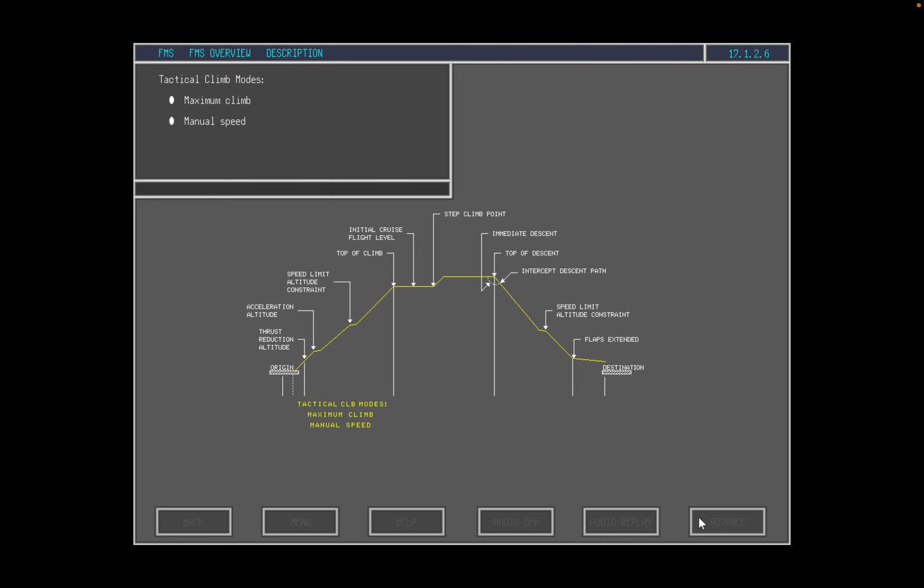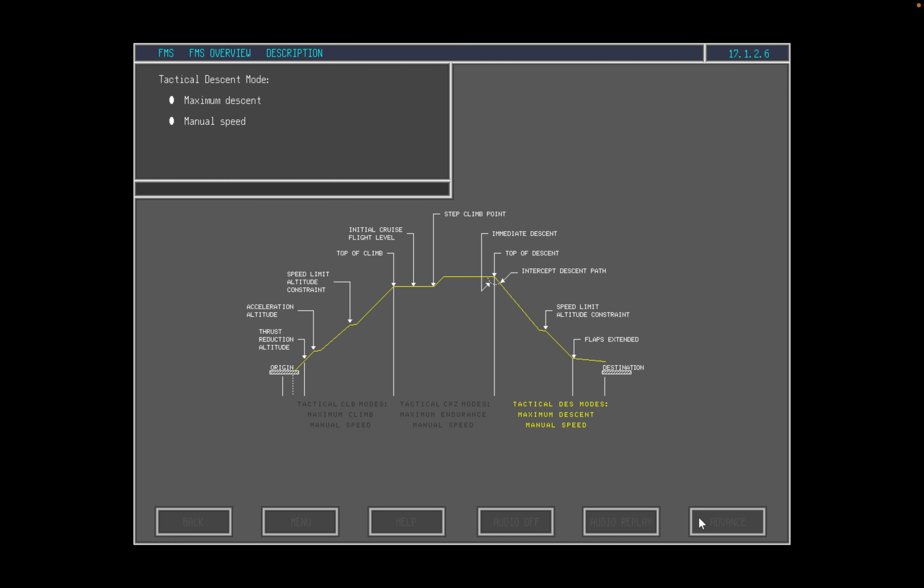During the climb phase, pilots can replace the strategic mode with maximum climb or manual speed. In maximum climb, the FMS calculates speed to give maximum climb angle. From the tactical cruise page, pilots can select maximum endurance or manual speed. In the maximum endurance mode, the FMS calculates a speed that results in the lowest possible drag.